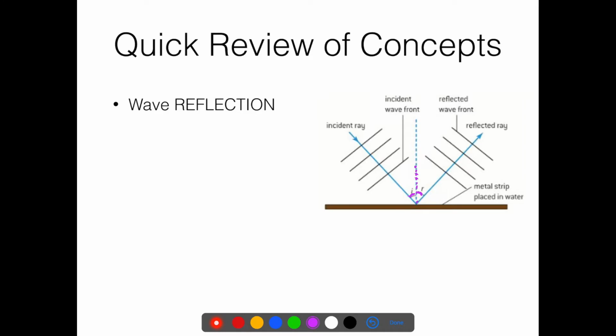Of course, we're always looking at compared to the normal. You've got your wave fronts and you've got your rays. The rays are the direction of the energy transfer of the wave, which is this way and bounces off and goes this way. And the wave fronts or your wave crests are always perpendicular to that. Okay, so this is a good example. This says it's a metal strip placed in water, but it could be a mirror and light bouncing off of it. It could be a wall and sound bouncing off of it, right? All of these waves are going to follow the same properties, the same principles, okay?